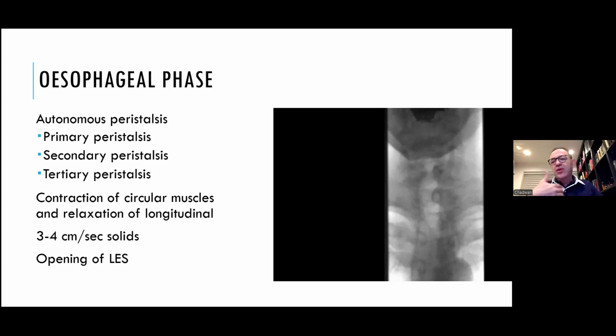Some people do a double swallow, or swallow gas into the esophagus. So when people have belching or gas refluxing from the stomach to the esophagus, you have a distension of the esophagus because of the gas pressure, and then a secondary peristalsis happens to clear that back into the stomach. Tertiary peristalsis, we see this in the elderly, and these are ineffective, random contractions of the esophagus, and they don't contribute to bolus movement.